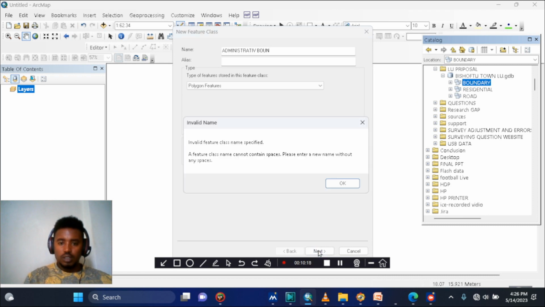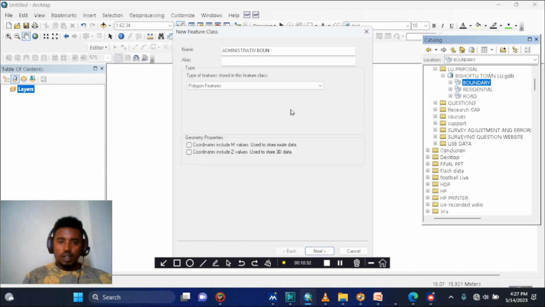Next, it contains spaces. Yes, it contains space, so it can't accept this type of writing. I have to remove the space, or insert another symbol, this underscore. If I insert this, it accepts my name, administrative boundary.